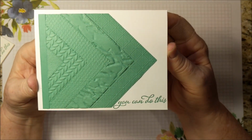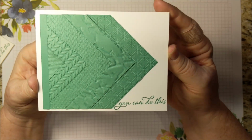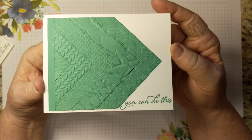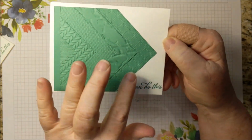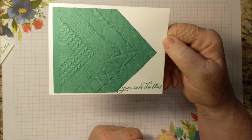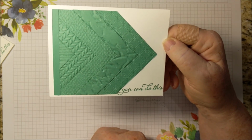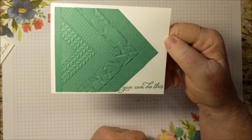So you can do this. This is not just an encouragement for the person you're sending the card to. It's also an encouragement to you. You can make this card. You can make it with 5 different embossing folders, or with maybe designer series paper instead, or different colors. I hope you enjoy this scrappy design.